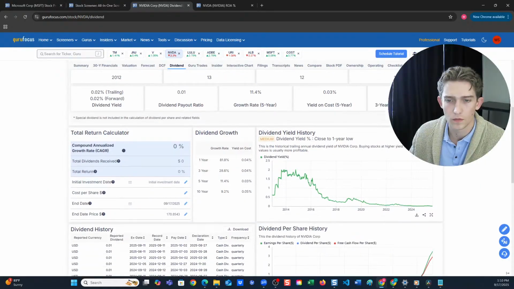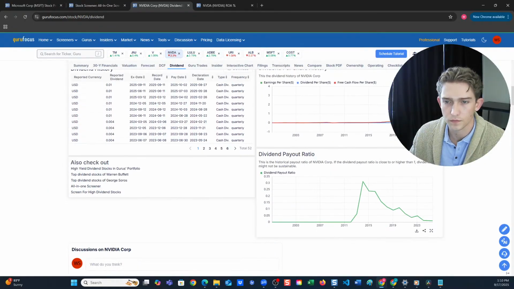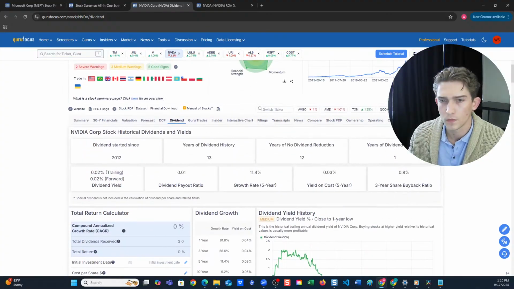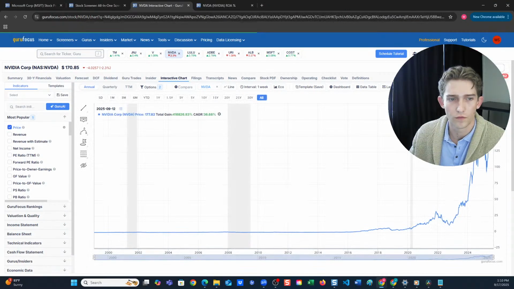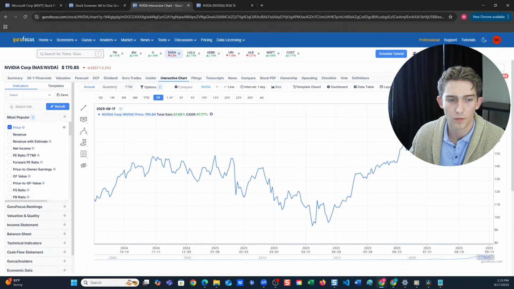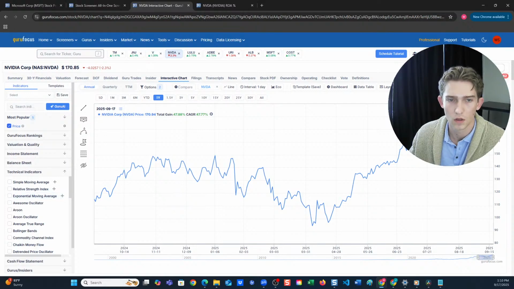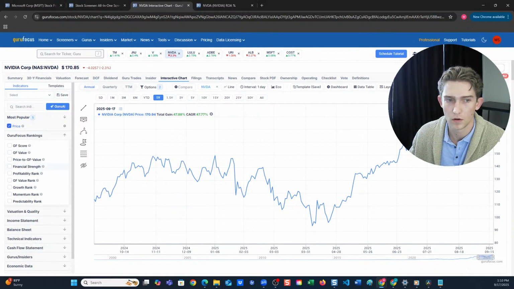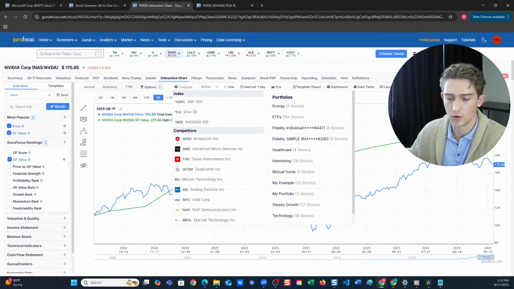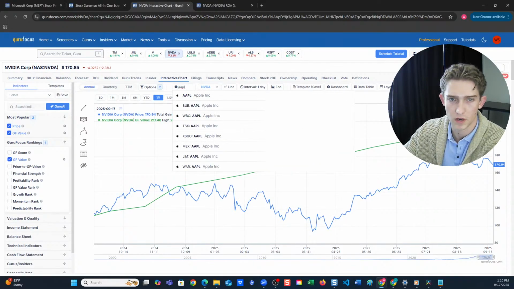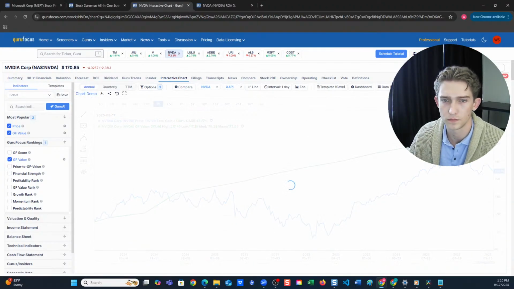Here's where you'd find all key dividend-related information. Interactive chart here for visualizing any fundamental or technical data, depending on what you're interested in. Just quickly click to chart any number of options. You can change the line series type here as well. You can also quickly compare multiple stocks in the charting tool as well by just adding in the tickers that you're interested in.